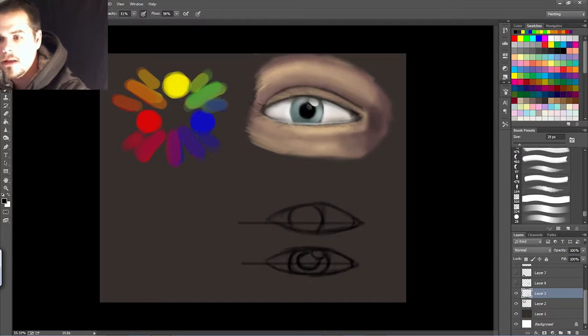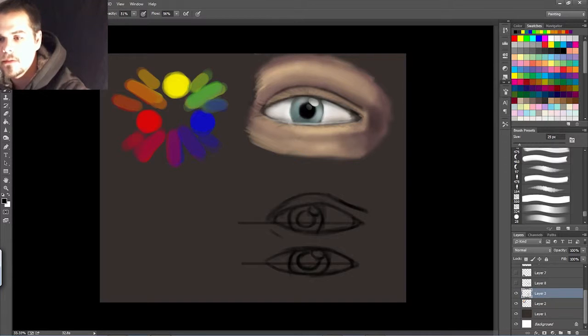I'm going to draw this one with a slightly different view, with the eye looking back. As you can see, it's an almond. You put a circle, two half circles in here. I'm adding a highlight marker on here. That's the iris and the pupil. And that's it.